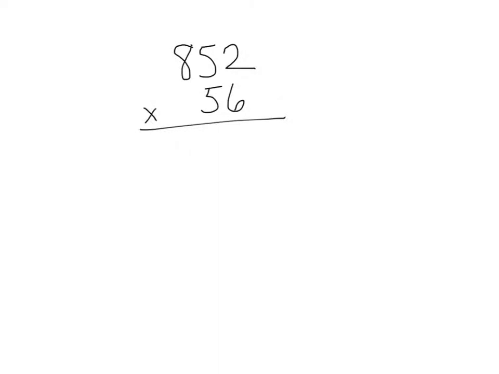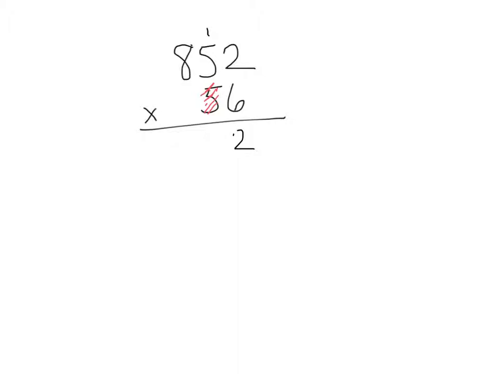I'm going to skip all the way down to number 4 because the first 3 are much easier. Remember, the process of this is always the same. We always start with the ones place and then just move across going to the left. So you can think about, we're not even looking at this right now, so you can think about getting rid of that if you want to. And then you just go ones place to ones place, which is 12.